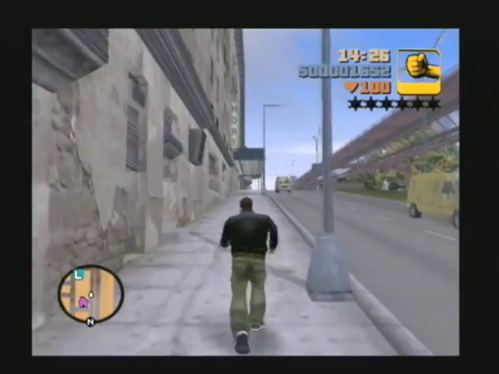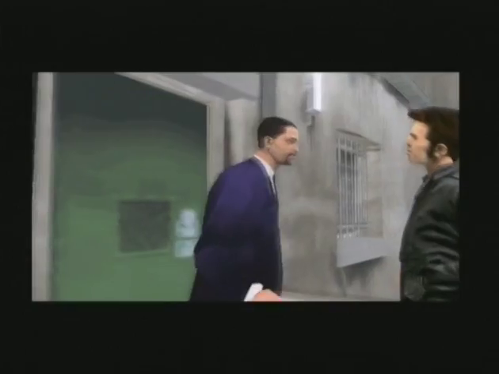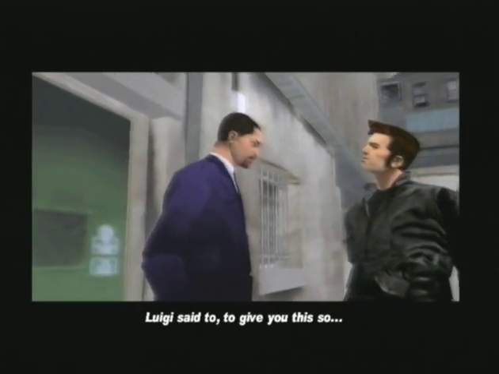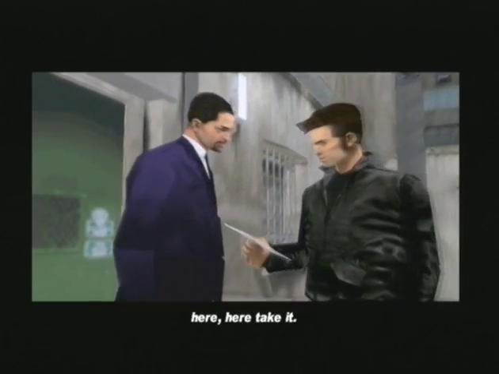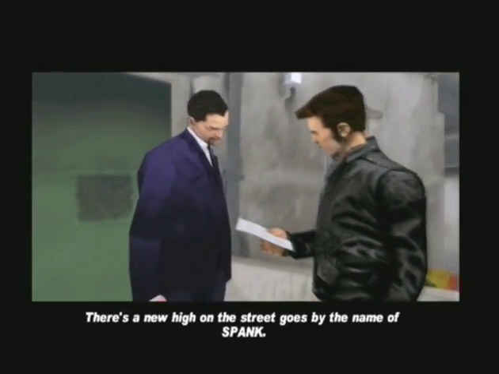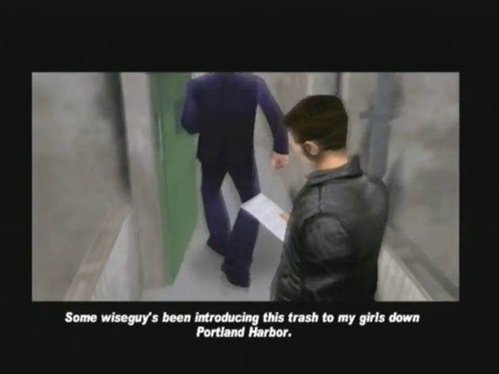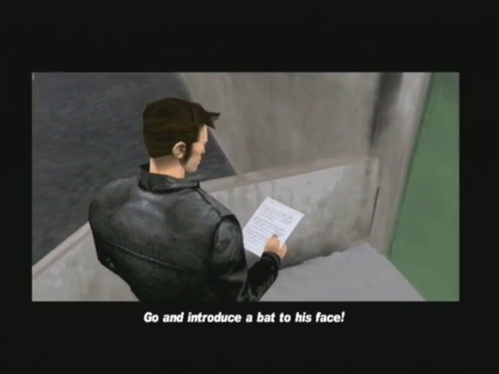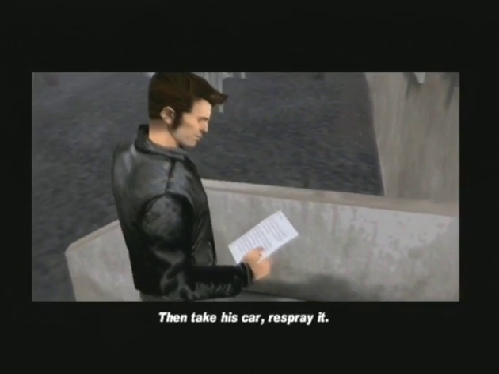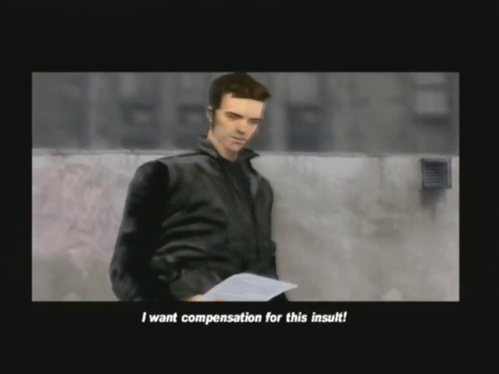I actually had a pretty good experience the first day. Ran into a little bit of work. Fella gave me some money just to drop a girlfriend of his. The next day I show up and he had a kind of more dubious mission for me. Go and introduce a bat to his face. Then take his car, respray it. I want compensation for this insult.